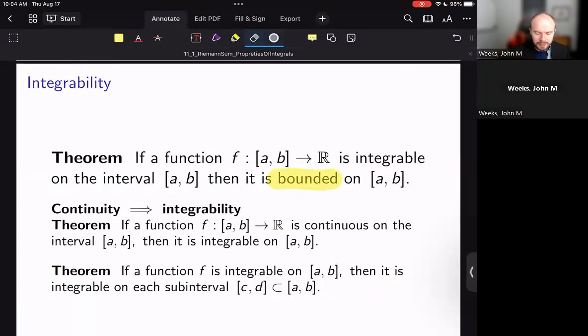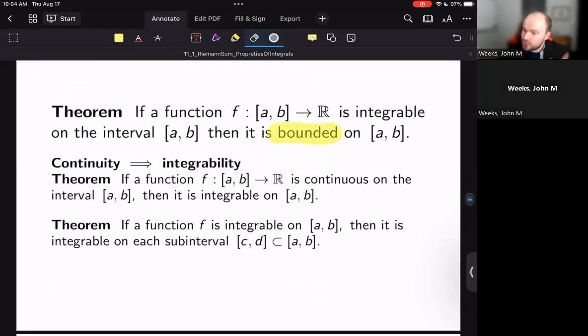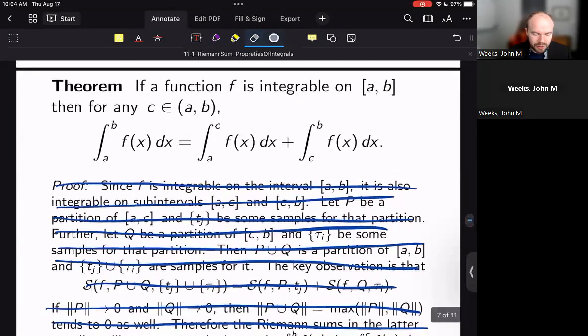Now, if a function f is integrable on the interval from a to b, then it is also integrable on each subinterval going from c to d within a to b, right? And the idea is that you could just take a look at a partition that comes in and has endpoints at c and d, and, well, you can extend that into a partition of all of a and b. Well, if you do that, then you know that that limit is going to go to zero, so that big integral is going to exist, and hence you can look at just the part of that sum that is going from c to d and see that sum is going to be limiting to an actual value, which you can call the integral for that subinterval.